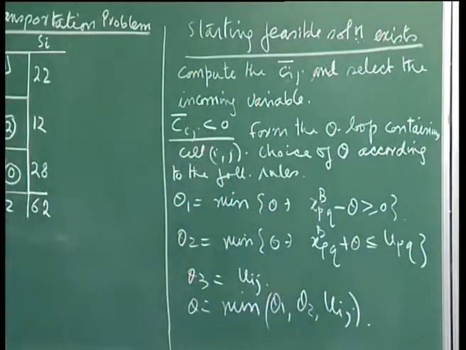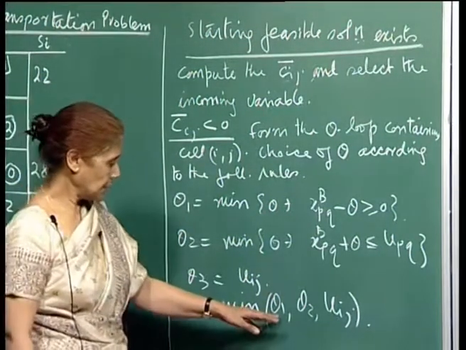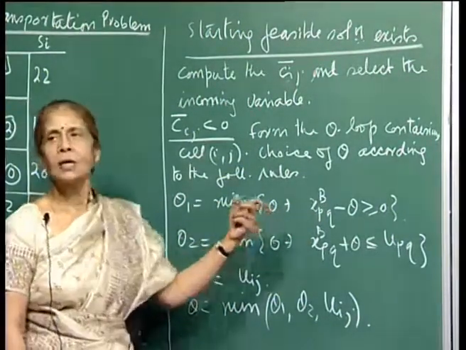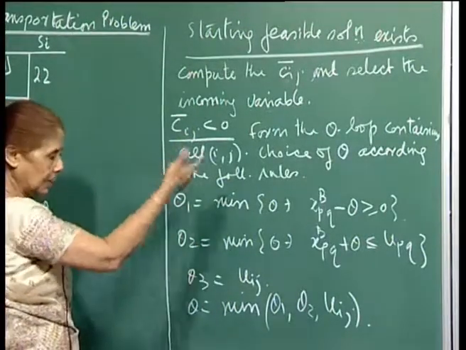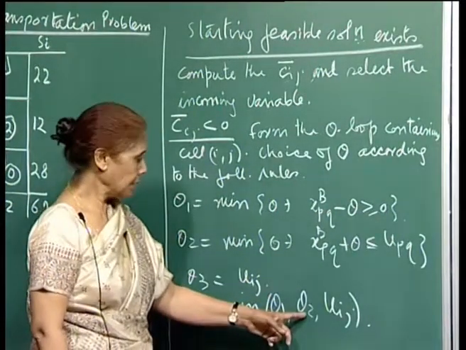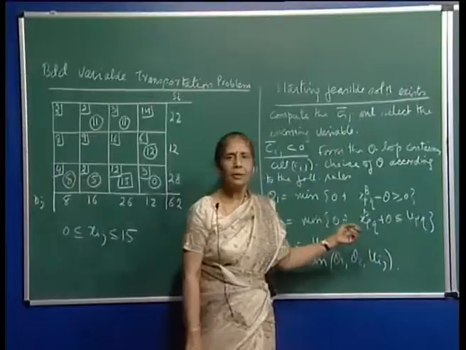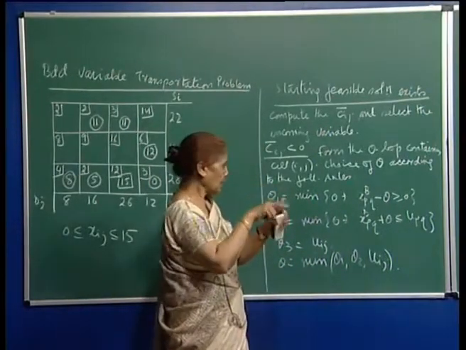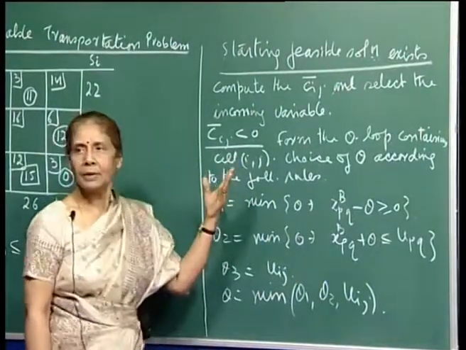And again, now you know very well that if the minimum is theta 1, then the particular variable for which the minimum occurs will become non-basic at 0 level, and your Ij cell will become a basic cell. If theta 2 is the minimum of the 3 numbers, then the corresponding basic variable will become non-basic at its upper bound, right. So, we will remove the circle, put a square around it, and the incoming variable will be a basic variable.